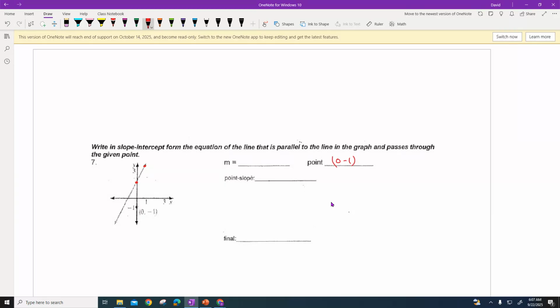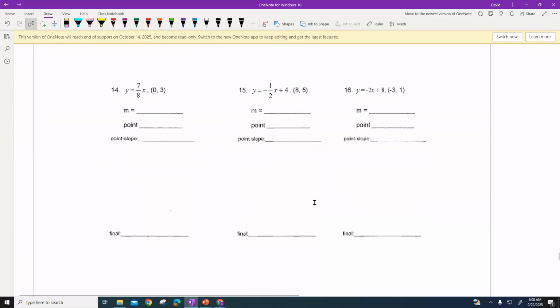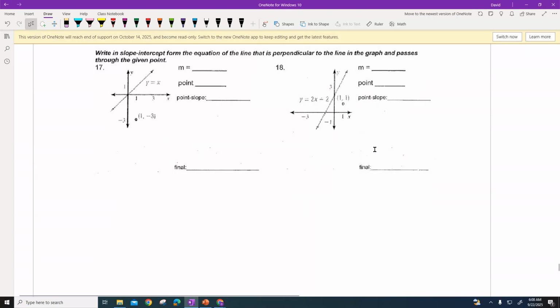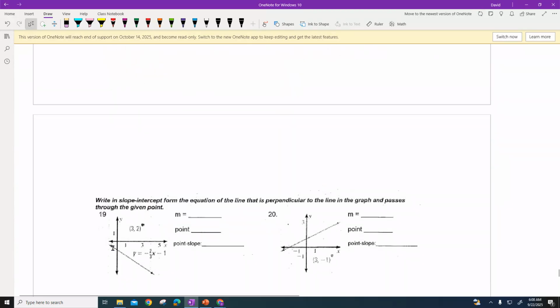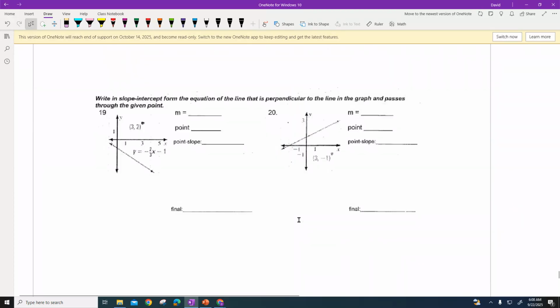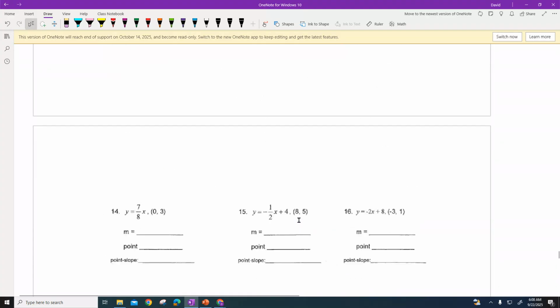And then the final, now will you write graph? So after you get that, graph that guy. They already got the first one, but I need you to graph this guy and see if it really is parallel, okay? So use the graph paper on there, and that happens several times. I want these guys graphed on that same graph there, to see if they are now perpendicular. So if you'll write graph on those guys, that would be great. Anytime they give you a graph, I want you to graph to prove it. Okay, so it looks like you got 20 math problems today, dude.